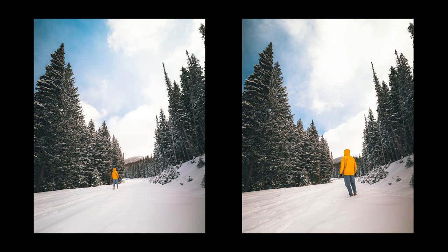I should link up my phone to my camera so that I can get it on the screen and use it as a remote. But overall, I like both of these. I'm probably going to put them both up on my Instagram as a set.